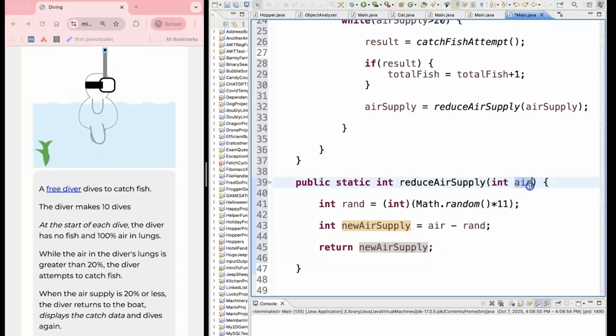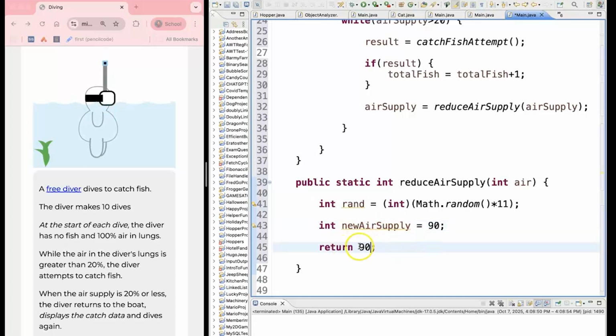So if this is 100, and let's say this results in 90, so new air supply is 90. We are returning 90. And that becomes the new air supply. Take a moment to think about how that works.